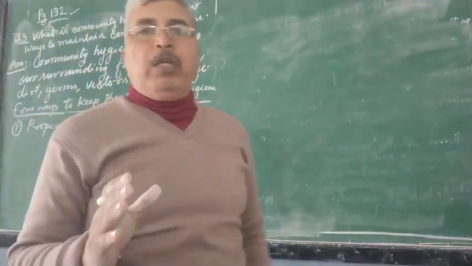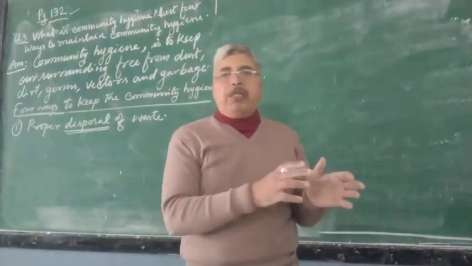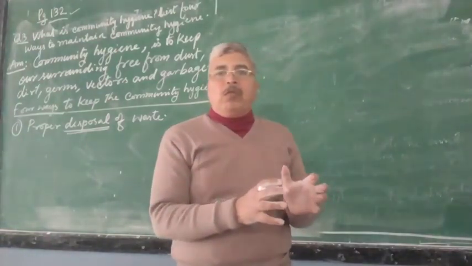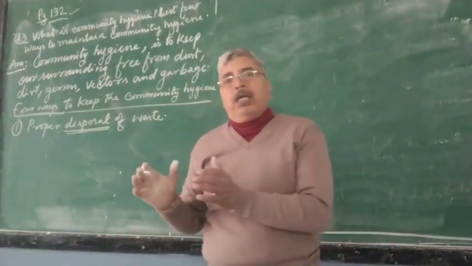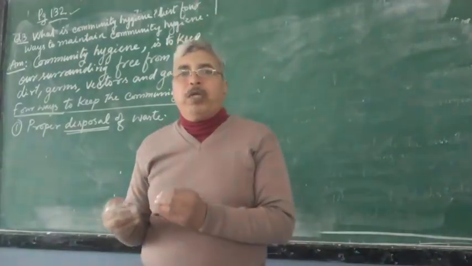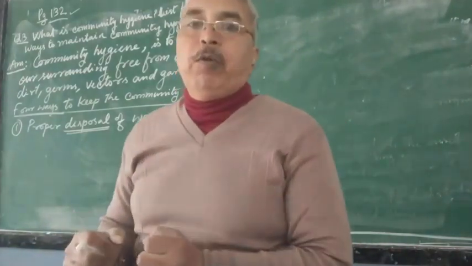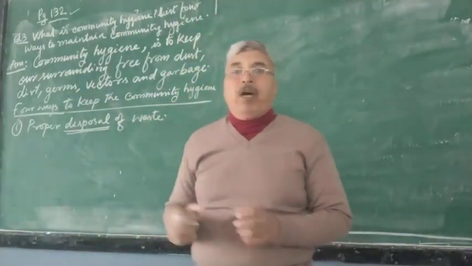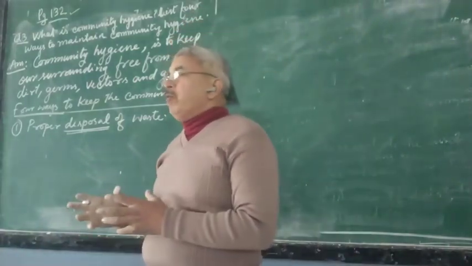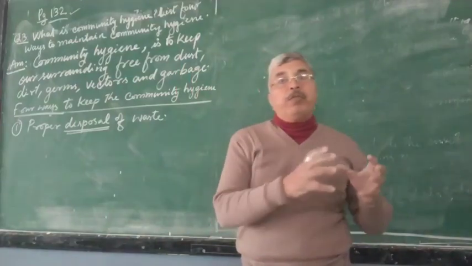Right? Means at your house you have to segregate the waste. Means separate the waste. If it is the food remains, keep in one place. Banana peels, apple peels, onion peels, leftover food. Right? So this type of waste in one dustbin. And then biodegradable dry waste, like paper bits, newspaper bits, wooden bits. These should be kept in another one. And in another dustbin, you should keep the non-biodegradable waste like polythenes, plastics, harmful chemicals. Right? Or sometimes sanitary cleansing agents. These things should be kept in a separate place and they should be disposed of properly.